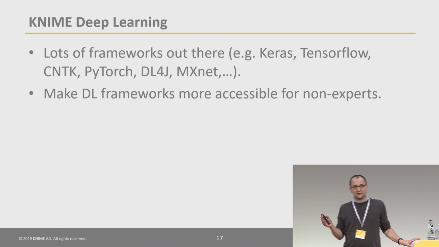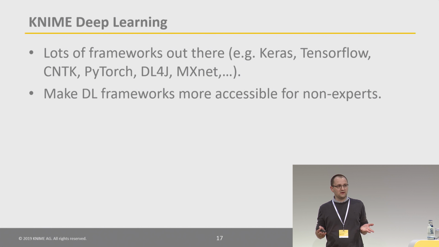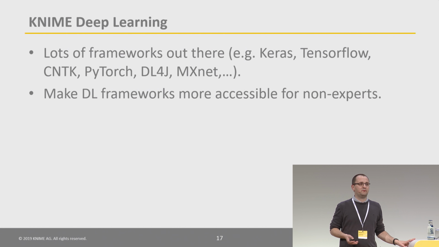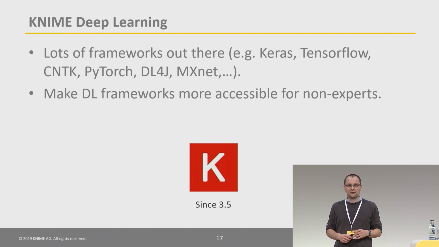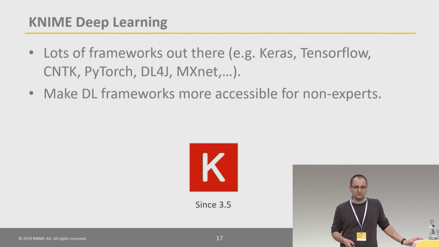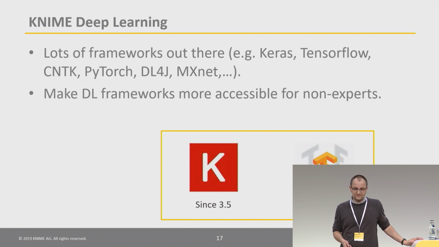Deep learning. So what we do in KNIME, we are not a deep learning vendor per se, so we don't invent new deep learning algorithms. What we do instead is we make available what is available mostly in the open source world, and integrate that into KNIME so that it's usable by non-experts of deep learning. We used to have a Keras integration already with 3.5, so that came out the year before last year. Last year we added the TensorFlow integration.